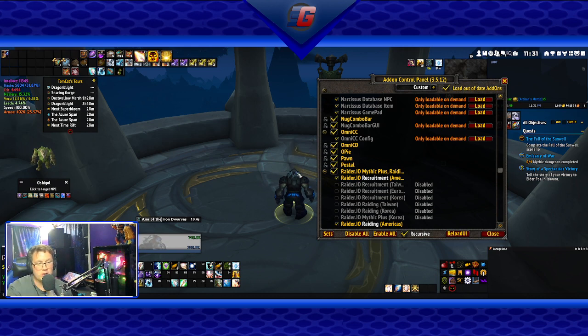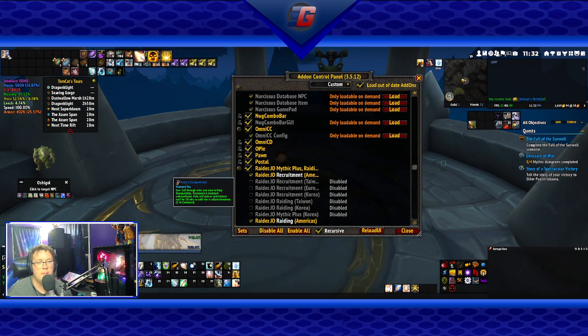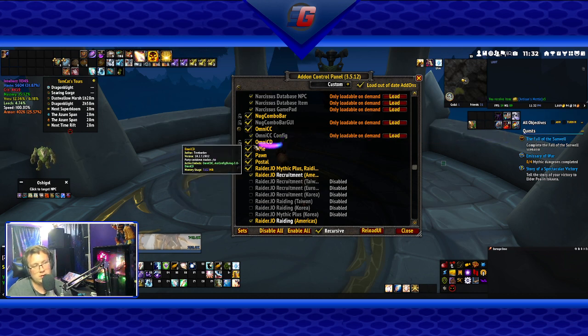Some people use it in actual combat. So if they're playing Shaman, they have all the different totems on one button, and they quickly just mouse in the direction they want to use. That is what Opie is. I use it just for things like my mail, my yak, my mounts, flying and ground mounts. I just haven't set mine up since reinstalling everything.